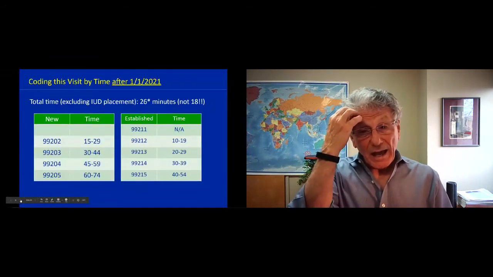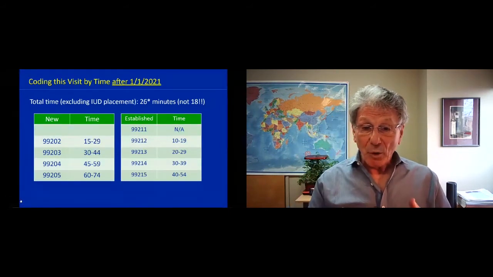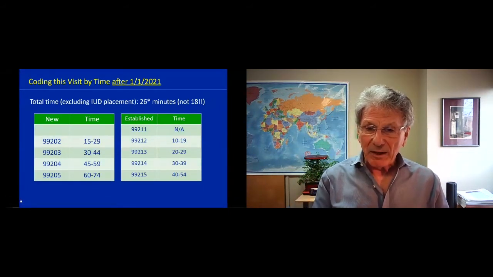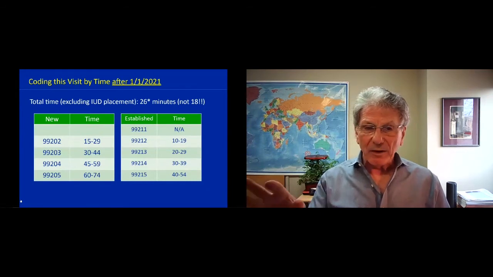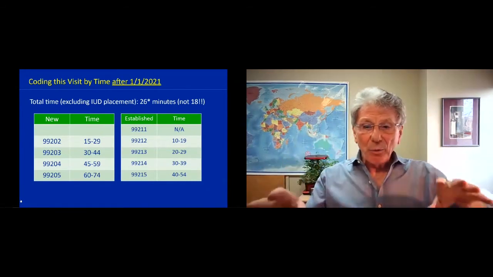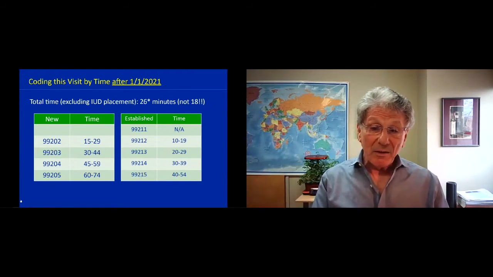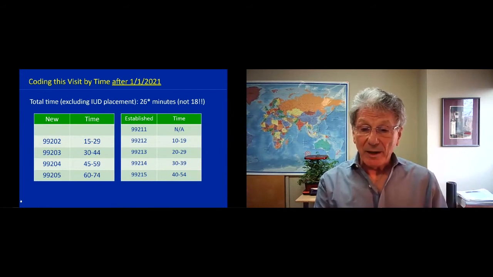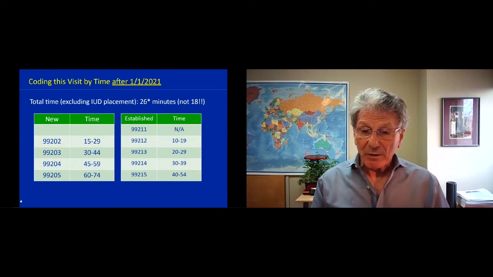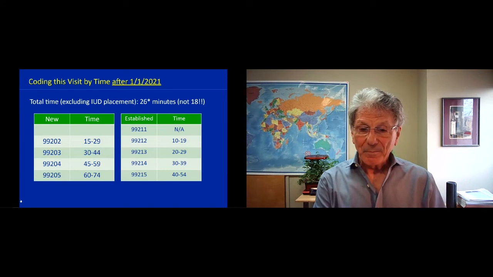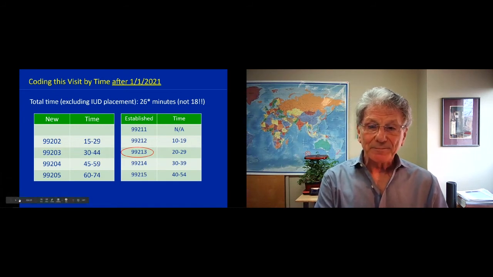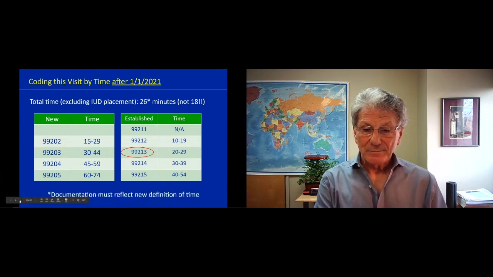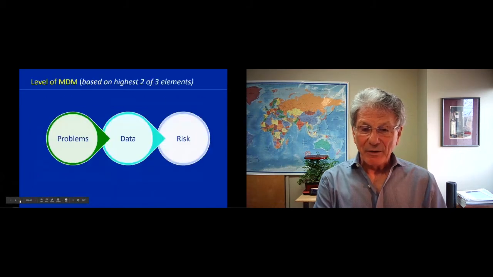So after January 1st of this year, the total time, again excluding the IUD placement, was 26 minutes. And that 26 minutes was the initial review of her prior history, all the time counseling, and typing her note afterwards. It's 26 minutes. Janie's an established patient. So where does that fit? It's a 99213, okay, right in the middle of that range. So that's the new definition of time.